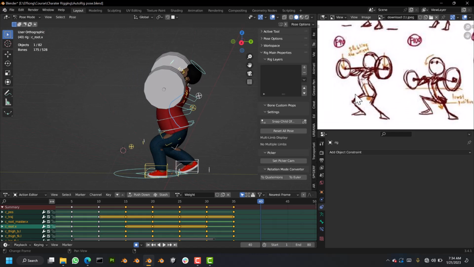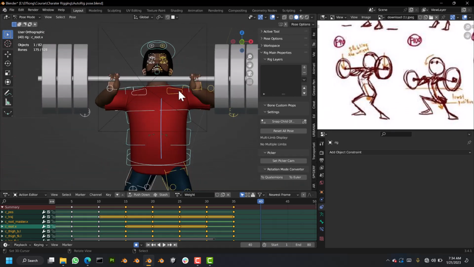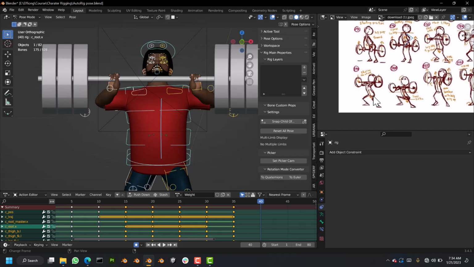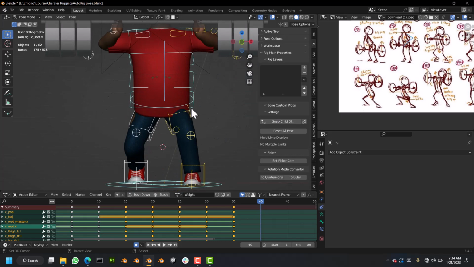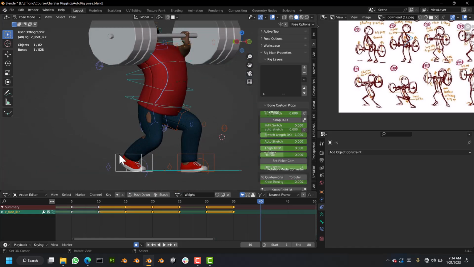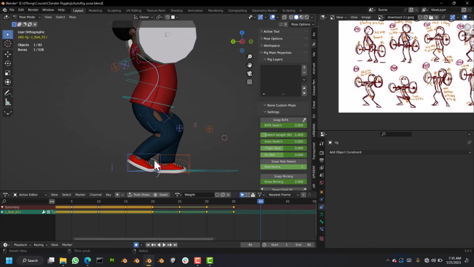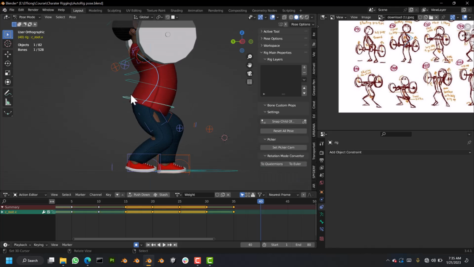So key out this other pose right here. So this is where it begins to get messy. So I'll bring this forward a bit, clear out this rotation, bring this extra down.